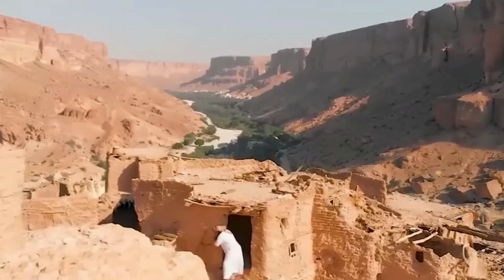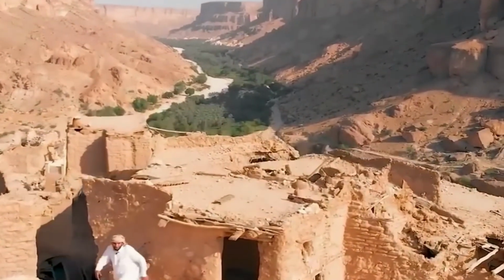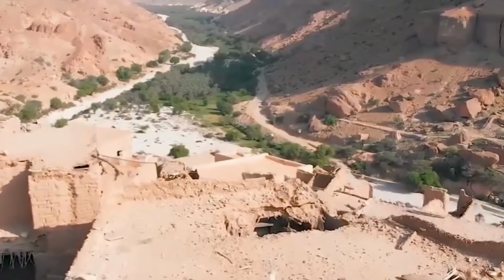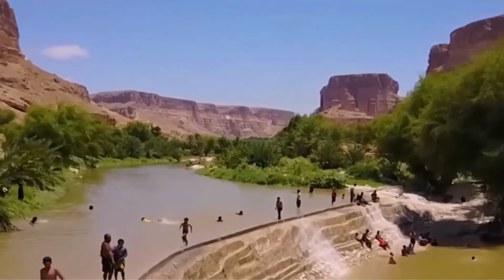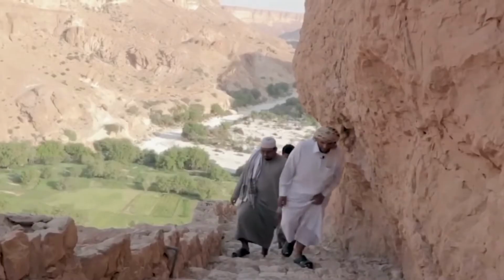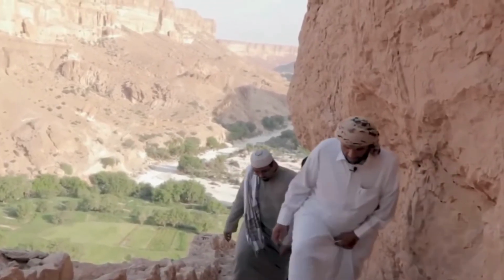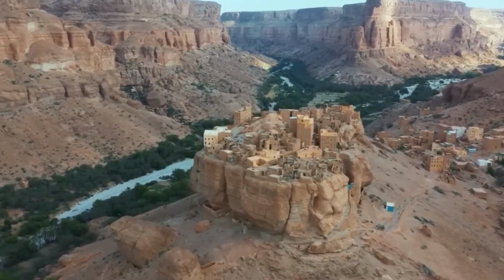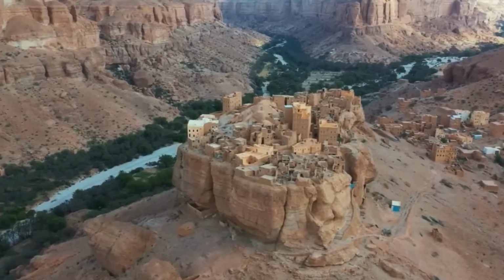The population has fallen dramatically in the past 3 decades, with many locals relocating to Saudi Arabia, where the salaries and lifestyle are more appealing. Those who stayed behind were mostly children or the elderly. Alamudi says that when the older generation died, the younger residents opted to do what their fathers had done before them and head to Mukalla, a port city and the capital of Yemen's Hadramaut Governorate.